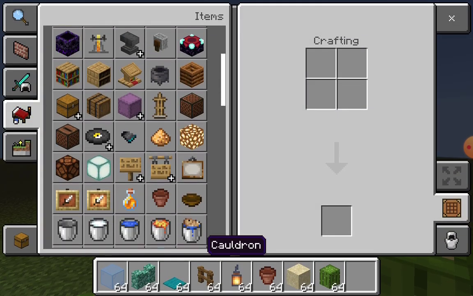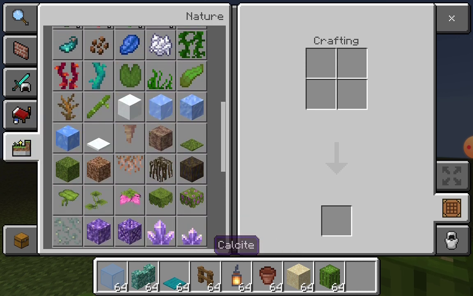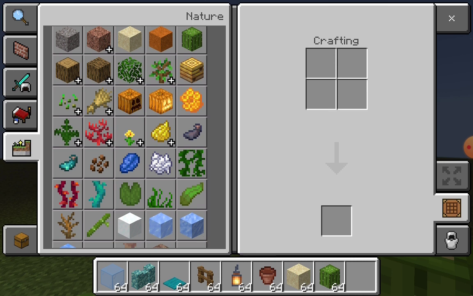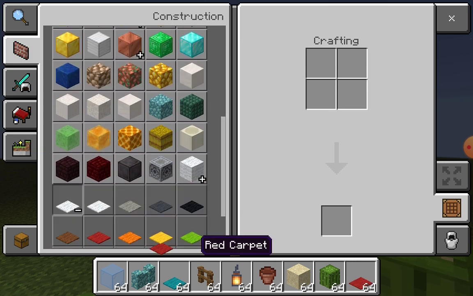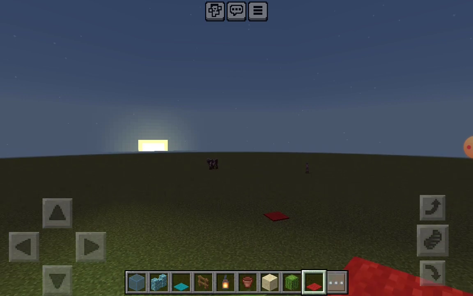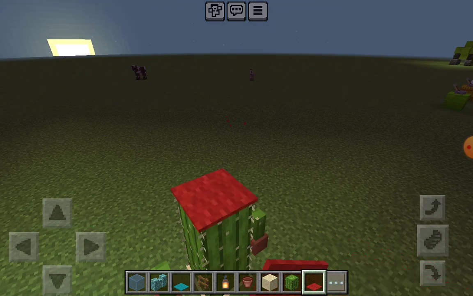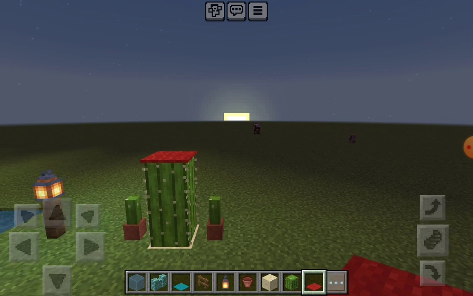Oh wait. Hey, I'm missing something. Here it is. The red carpet. Red carpet on top, so it looks like the flower on top.